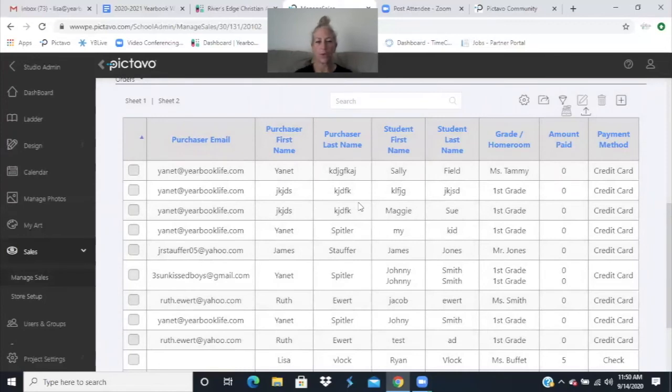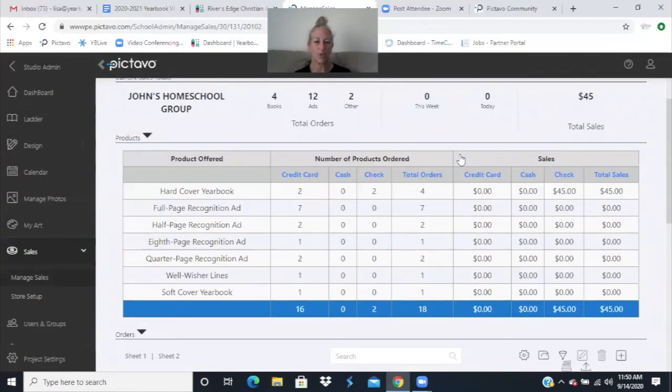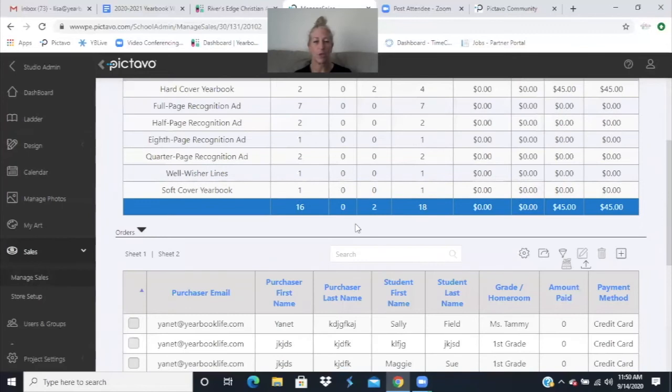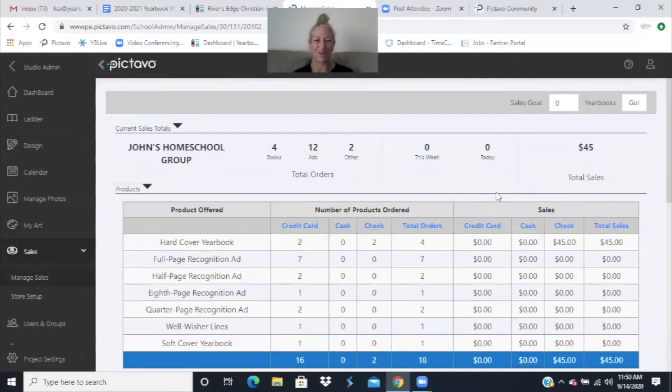So you can either set her up as an admin if you trust her to go into the book, or you can give her your password and let her go in when she needs it, and then you can change it after she's out of it. Okay. Only admins have access to this, because clearly you would not want a user being able to go in here and change your money.